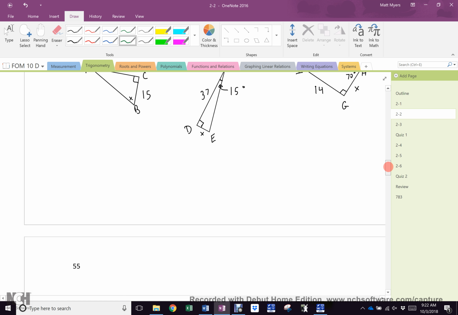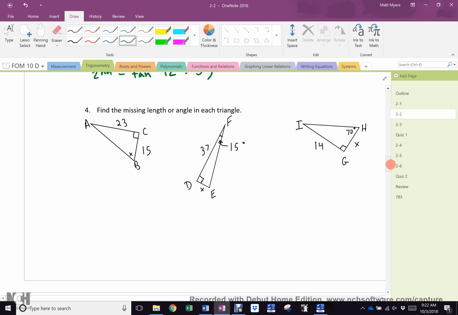All right. Now, your homework today is to attempt those 3 questions. So we don't have to solve for C because it already has the right angle? Yes. Okay. What am I looking for in number 4? An angle or a side? An angle. So is it shift tan or tan? Shift tan. This one is shift tan.